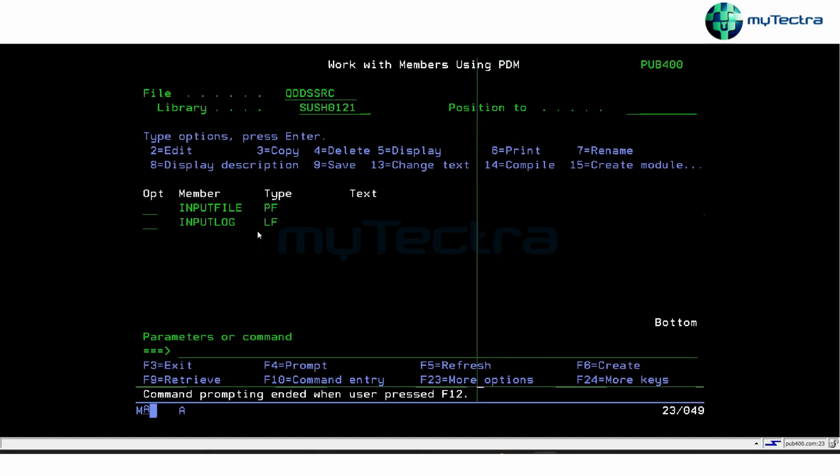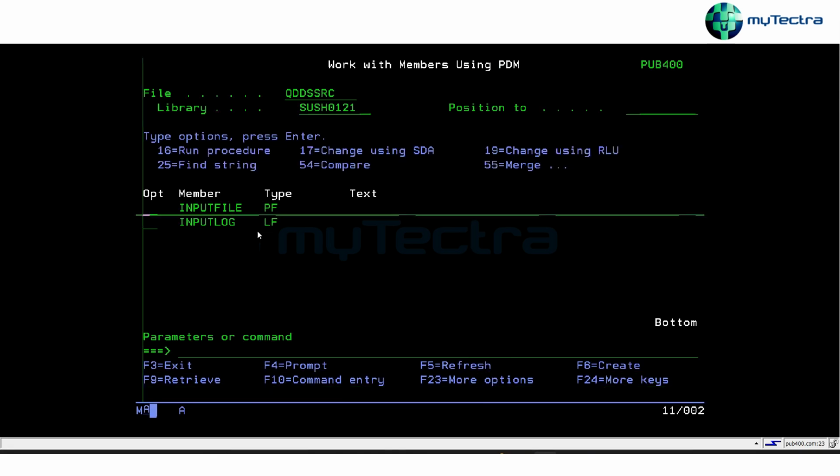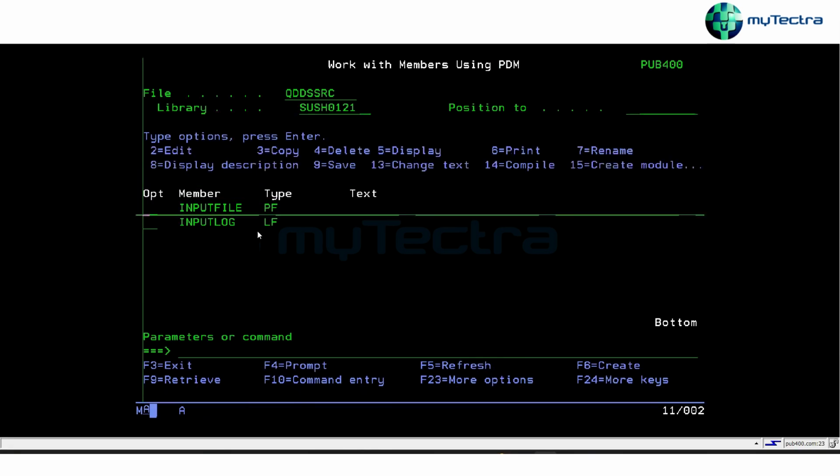For F23, you press Shift plus F11. 16 is to run the procedure, 17 and the other options are there. You can press function keys using Shift. I was discussing the member.